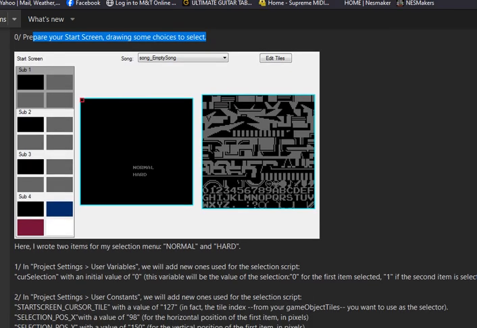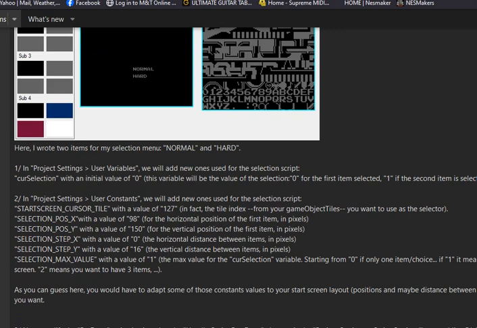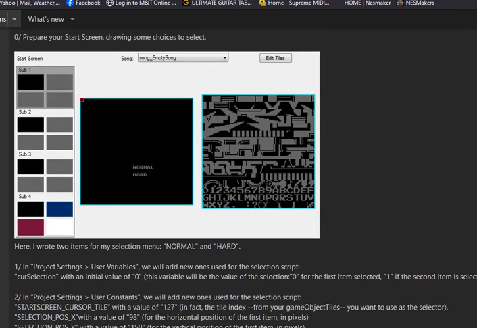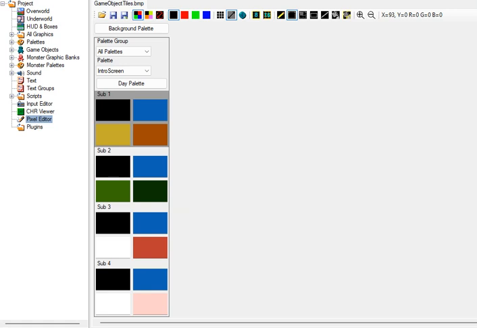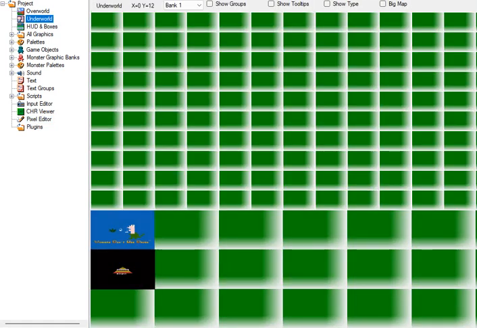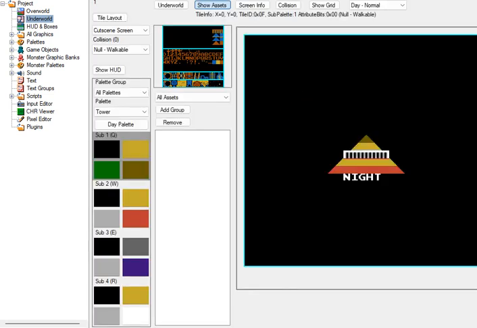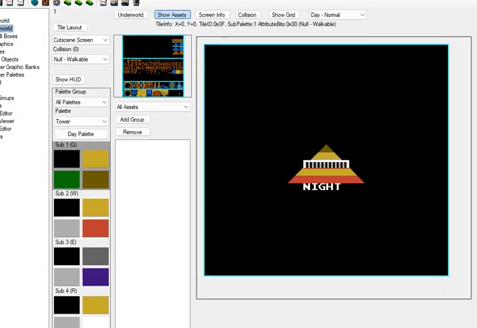Okay, so prepare your start screen with some choices to select. He did normal and he did hard. Each one he's got, as you might notice, there's 8 tiles separating the two, so we'll do that as well. In my project, I go to the underworld. This is my logo screen that I'm using for now.